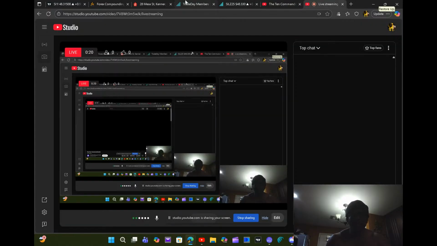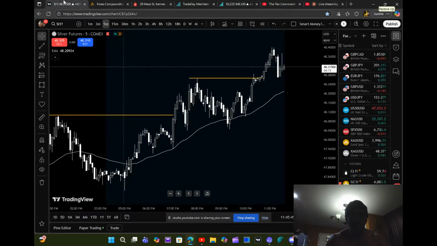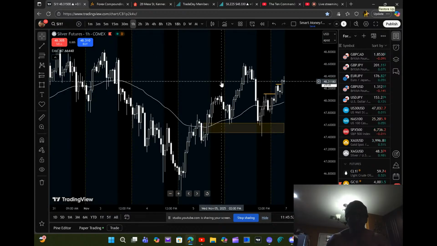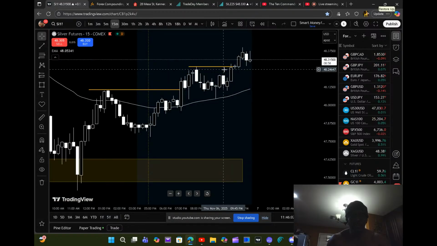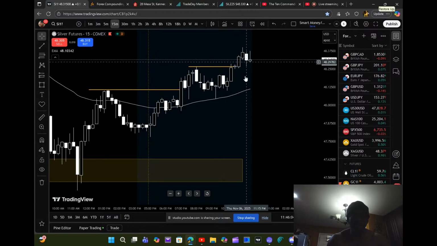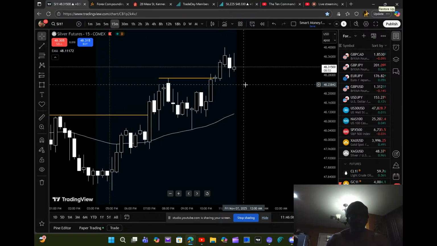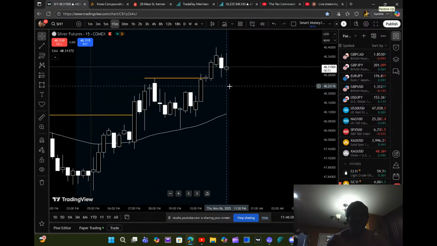All right. So we're looking at silver on the 1 hour. We can see we had our break right here, right? Our indication. So now we want to see price come back down. This was our indication. We want to see price come down. And I can already see where I want price to come to give me an entry.